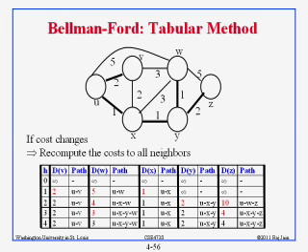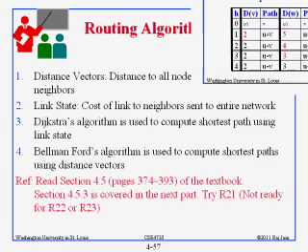This table is for you. For you only, right? For the node U. If I ask you to do the same thing for node X, you have to start all over again. This is the shortest distance from a single source to all nodes, from this node to all the nodes. So every node has to do this kind of calculation by itself.